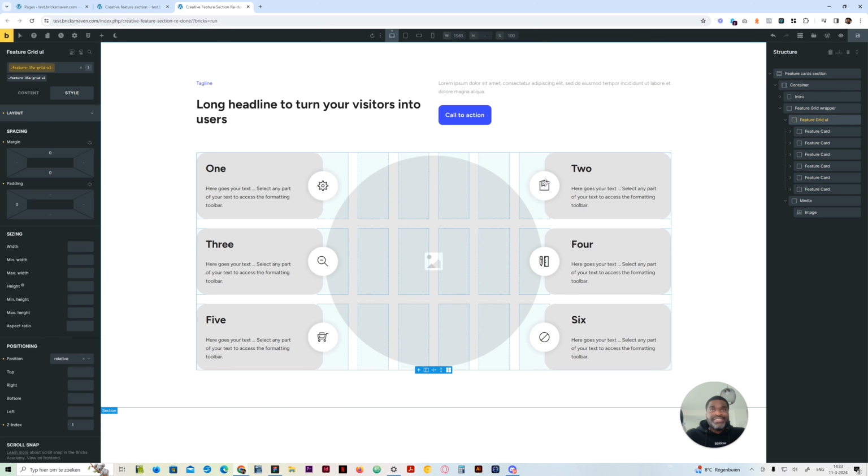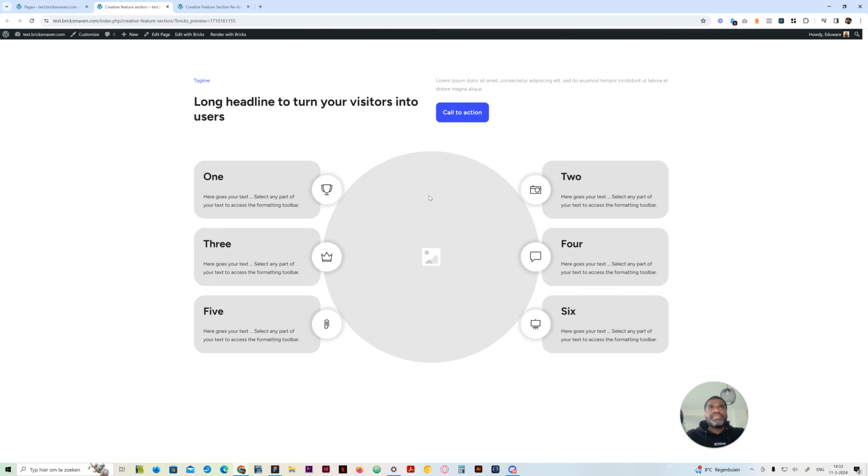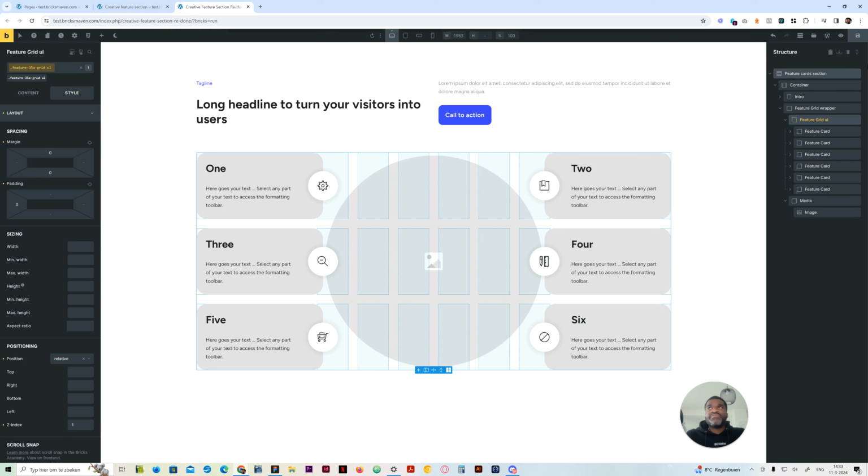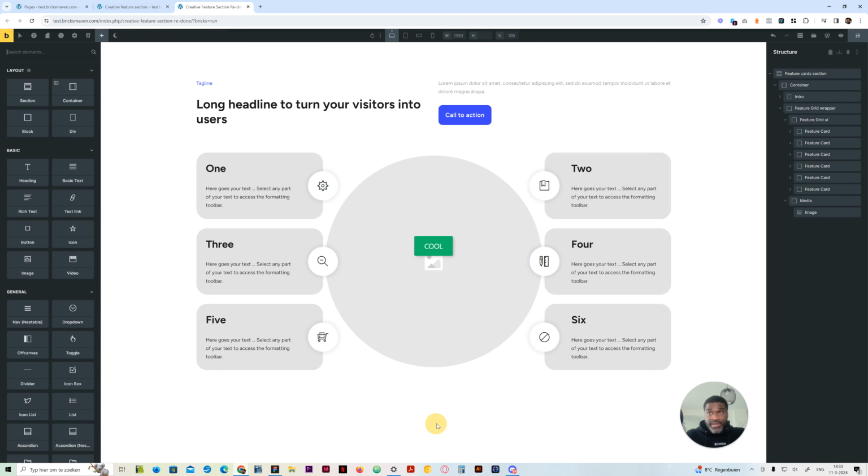And this is basically what we were going for. Now in this case, because of the space, I used more spacing, so it looks a little bit different, but this is basically what we're aiming for. So we have basically our layout we're going for.